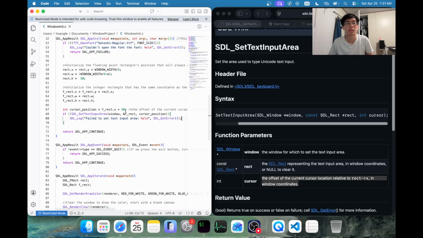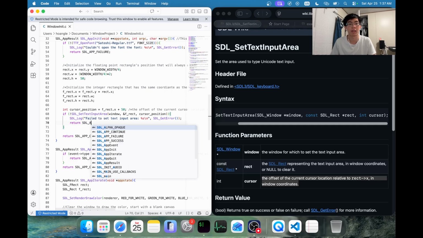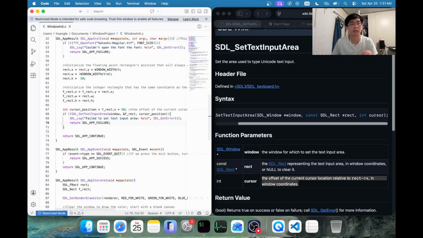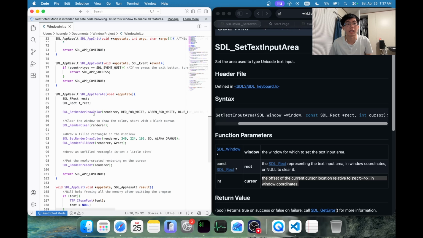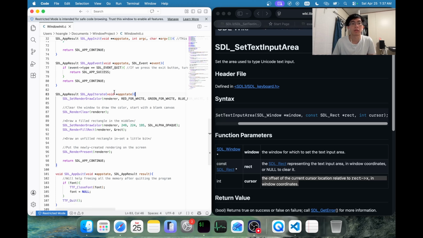Return SDL failure. Yeah, the program will crash if that's the case, so we don't need this one. Yeah, we don't need this one.